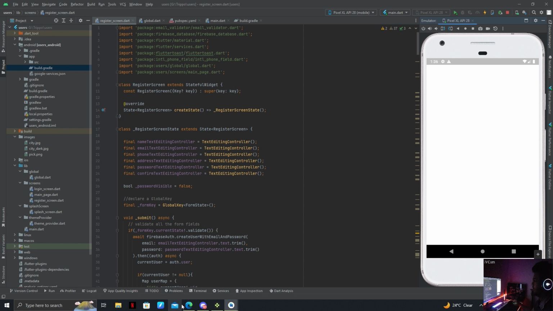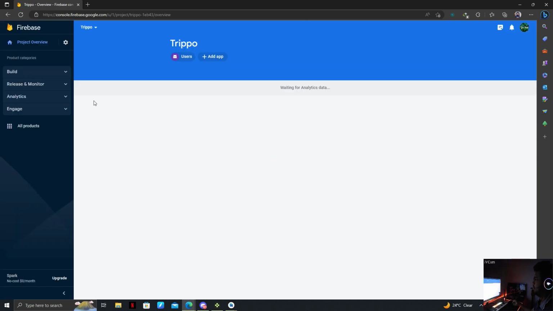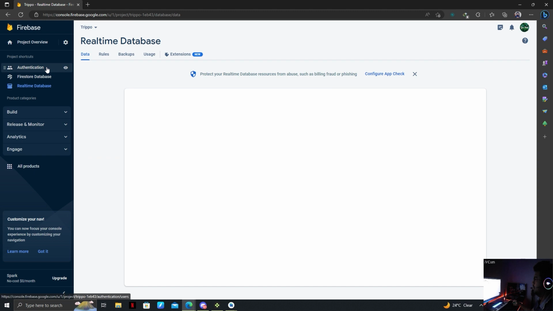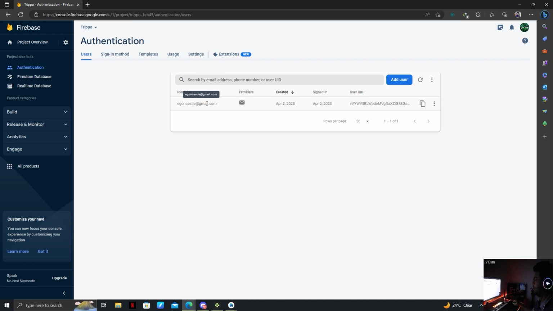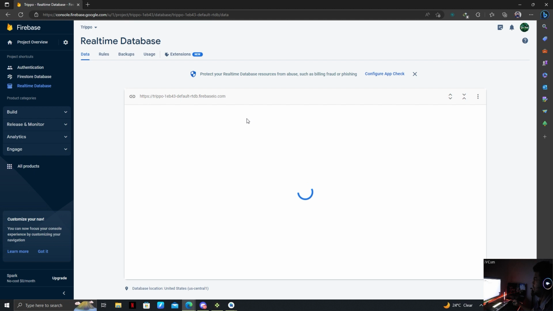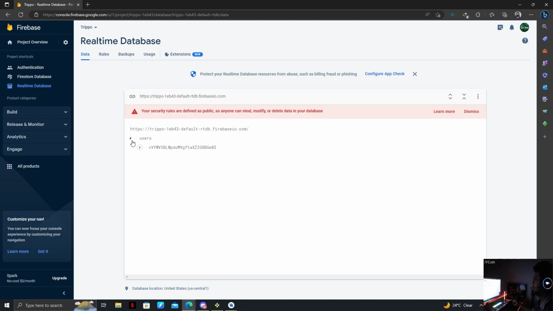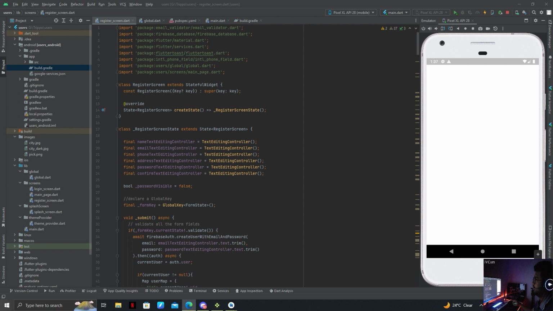So if we go to console.firebase.com, we can see a new user econcastle@gmail.com email. User ID is this, and go to real-time database. Then you can see users, and this is our data that we saved. So it's working perfectly.